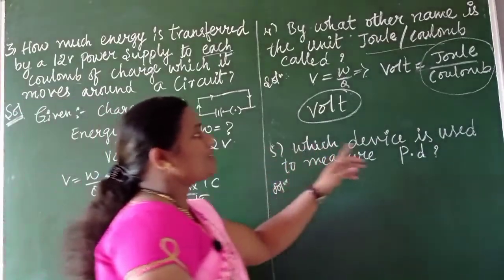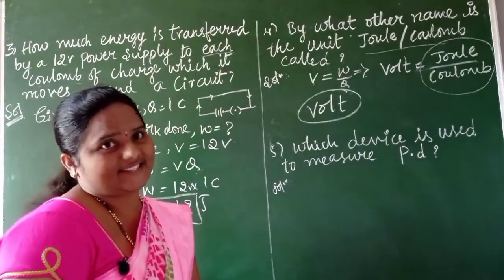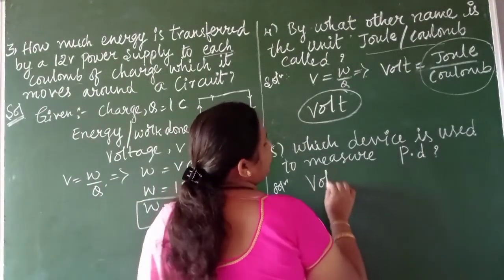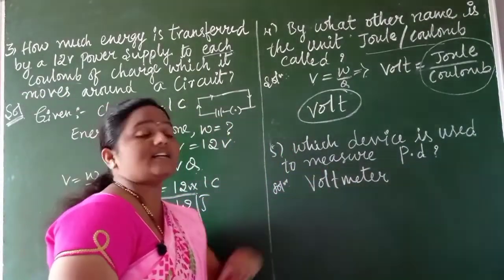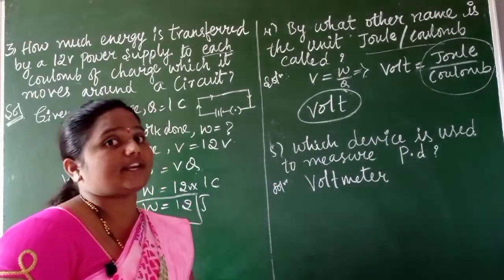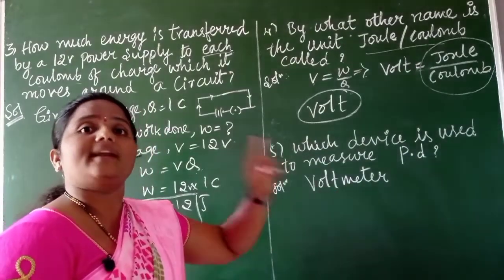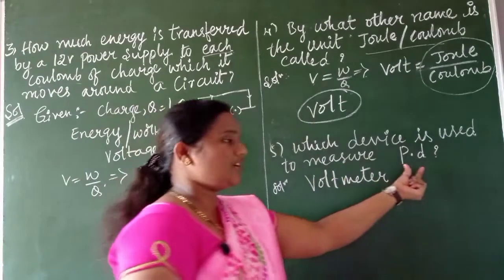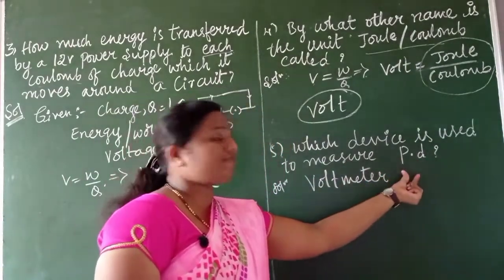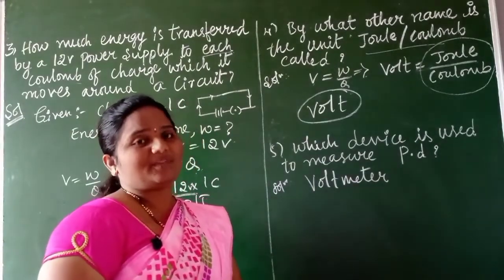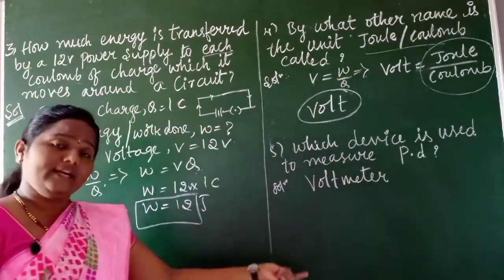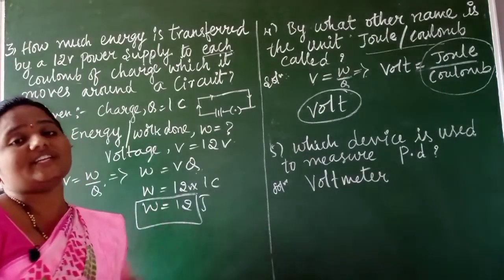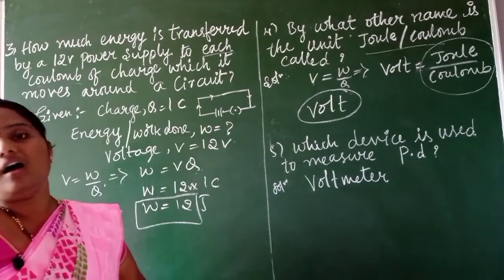Got it? Now, which device is used to measure potential difference? It's very easy. What will you write, children? Voltmeter, you have to write, isn't it? Suppose they ask one more question, how it has to be connected in a circuit: remember, always the voltmeter should be in parallel. Got it, children? Suppose instead of potential difference, that is PD, they have asked about the ammeter, then what will you write? To measure current, isn't it, children? Then its unit, what will you write? Ampere. Like that, all such related important points should come to your mind. Okay, got it now?